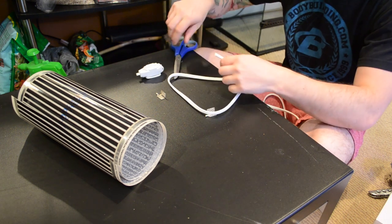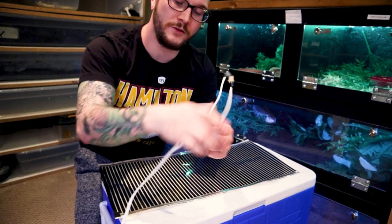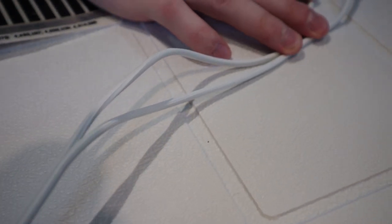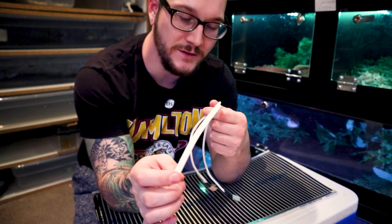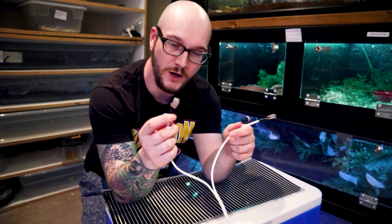You cut the female end off because this part is going to plug into your thermostat, and you'll notice that your extension cord has two individual little cords, right? It's the negative and the positive, I think. If I'm wrong, I'll correct it, but it doesn't matter. As long as you do this right, you won't start a fire. It's actually very difficult to do with this project.